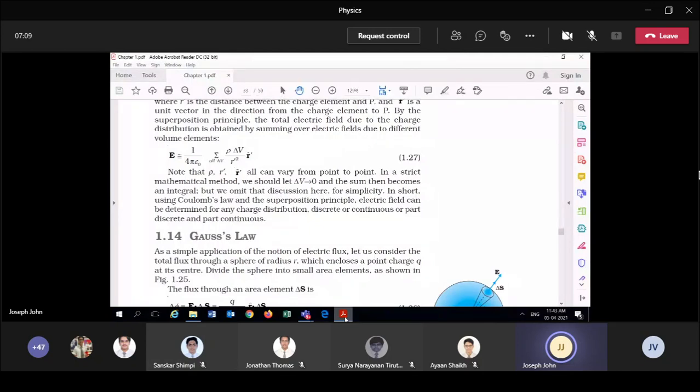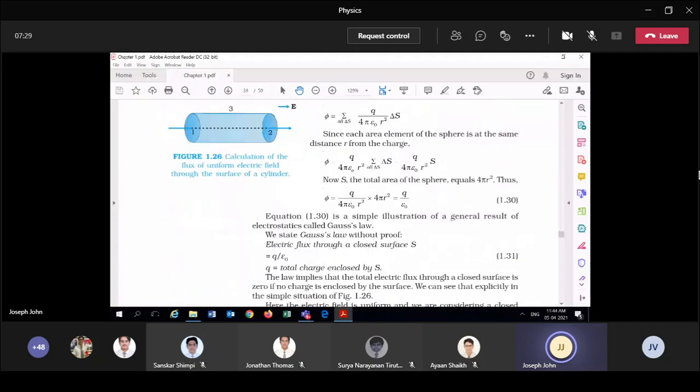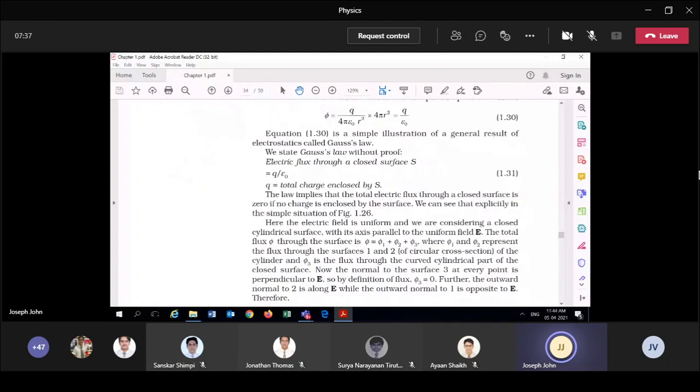Did you write Gauss's law? Very good. Siddharth Babani is here. Siddharth, do you have any idea about Gauss's law or something? No idea? It gives the electric flux. Can you write down? I will give the statement first, okay? Please write the statement of Gauss's law.